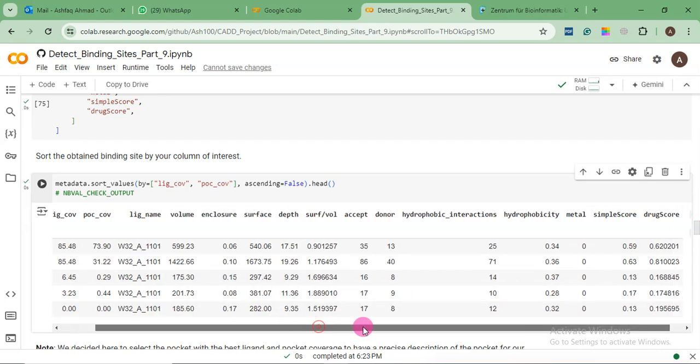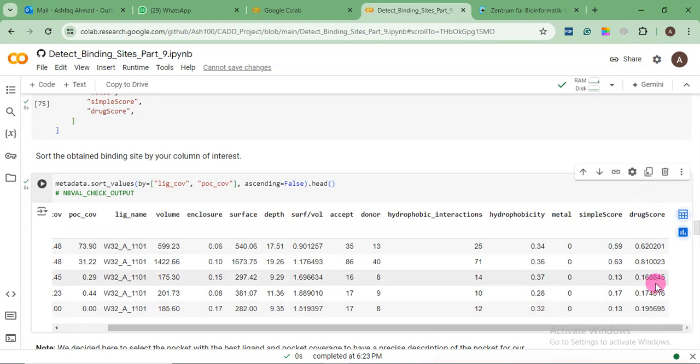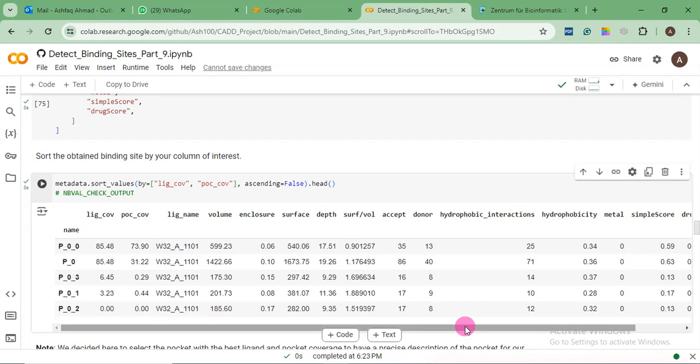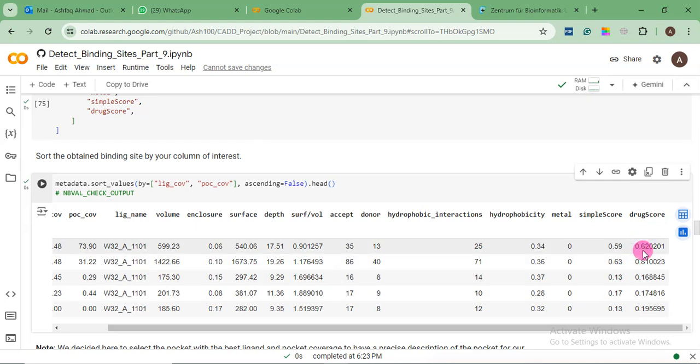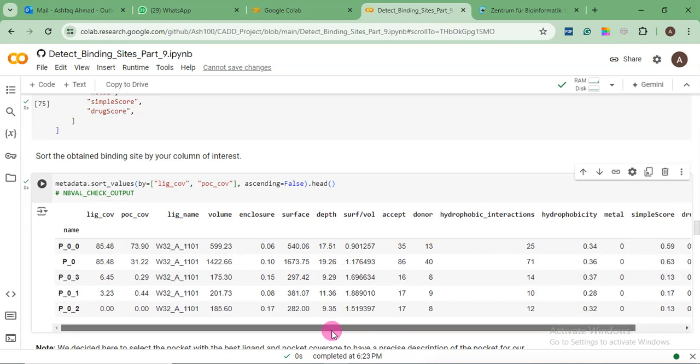Okay, and there is also some drug score. Now you can argue that the drug score of the main pocket is higher than this one. So this is your choice, whether to analyze this pocket, or this pocket, or both. So it's up to you, but this subsite is almost 62% druggable, while the main site is 81% druggable.